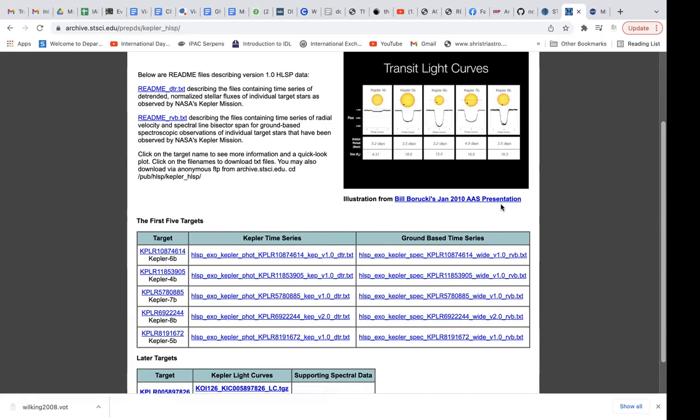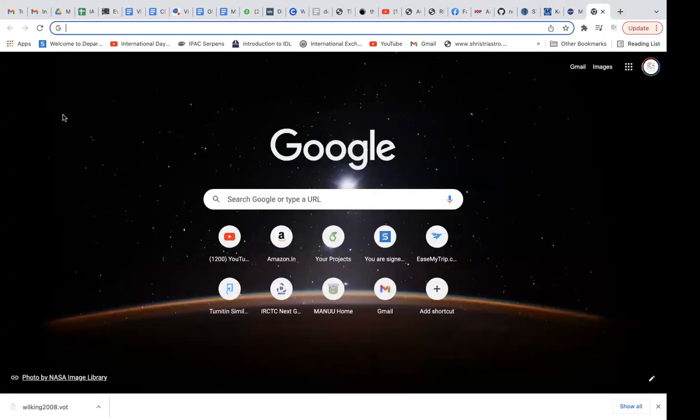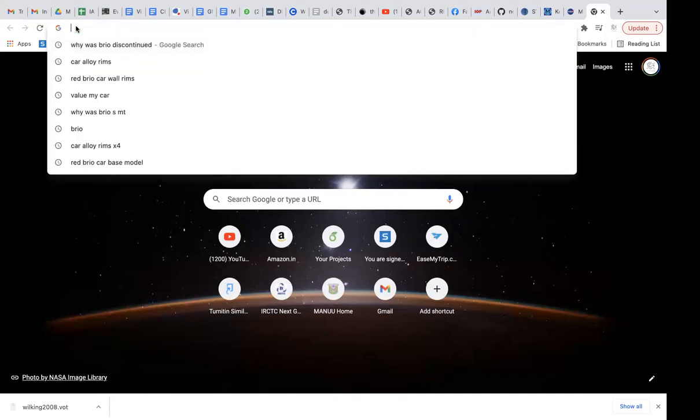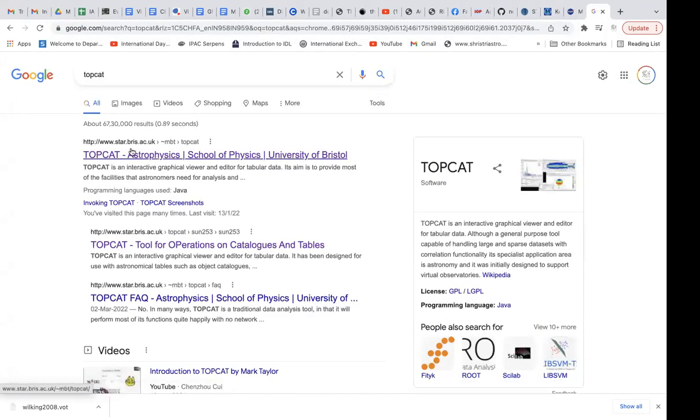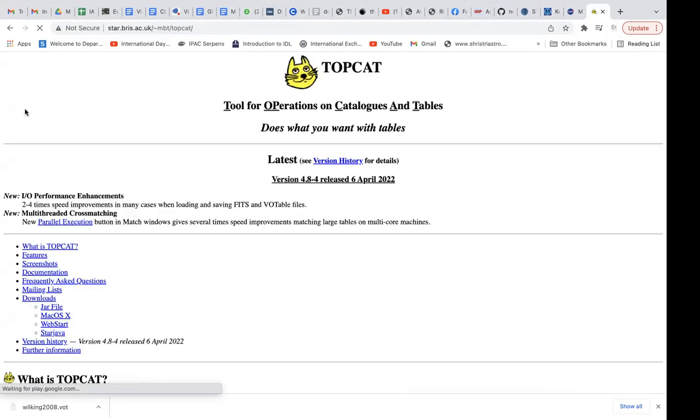Okay. Now what we are going to basically use to analyze this data is something called Topcat. Okay? And in training program 2, I actually showed you all Topcat. But if people do not have it, I would urge you to download it. Topcat is a Java-based virtual observatory tool which can look at catalogs. The word Topcat itself comes from tool for operations on catalogs and tables. Right. So if you just Google Topcat, you'll come to the Topcat page, right?